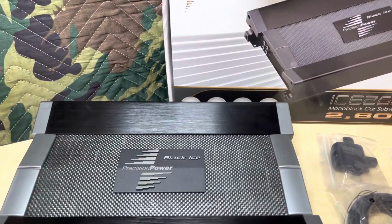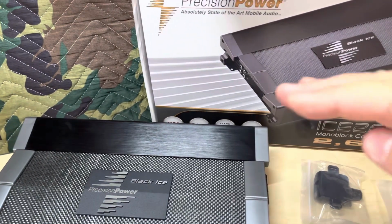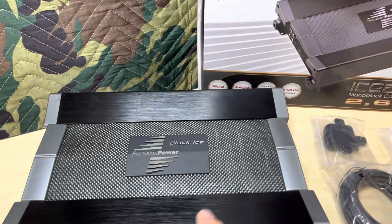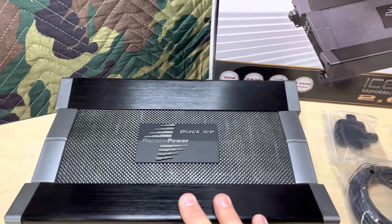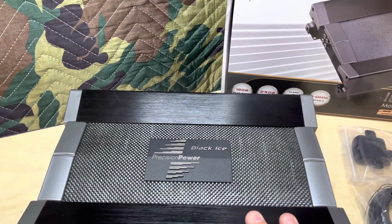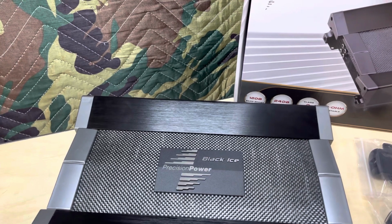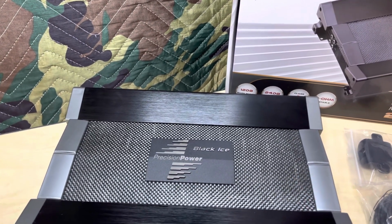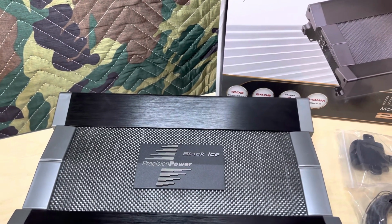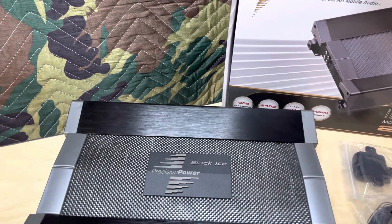All right, real quick, I wanted to clarify something. I just got through talking about setting the low pass at 25 hertz and how the 24 dB crossover would work compared to like a 12. I was thinking of subsonic. On an amp like this, you're gonna set the low pass somewhere around 80 hertz and the subsonic filter somewhere around 25 or 30 hertz. Watch some videos to see about what you need to do. There's a lot that goes into figuring out what you need to set your subsonic at. But a subsonic filter is basically a high pass. So I definitely spoke wrong there when I was talking about setting the low pass filter at 25.